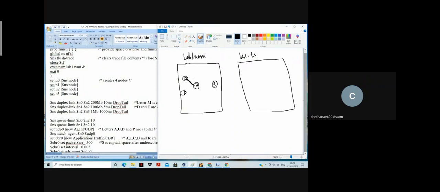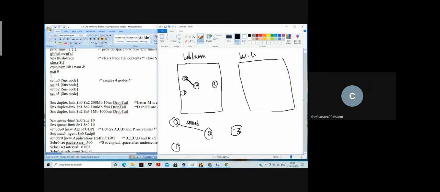If you want it still bigger, I'll write it here. It's better: node number 0, node number 1, node number 2, node number 3, right? Now a duplex link between these two, 0 to 2, done. And I have provided a bandwidth, the maximum number of packets that can be transmitted, which I have set here as 200 MB. This is the bandwidth I have set, and then the propagation delay between them.